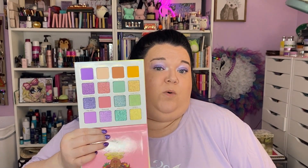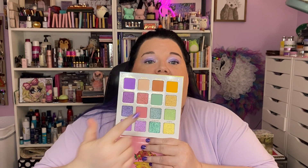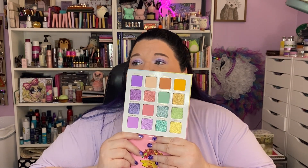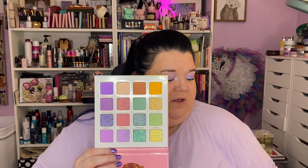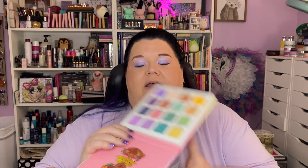Here's another one I've saved. This is the Garden of Juvia's Place palette. This is more of what we'd think of — it's not quite rainbow, but we're getting there. The bottom row is matte, then we've got three more mattes, and the rest are these stunning, beautiful shimmers. They are gorgeous — we're closer to rainbow pastel but with so many beautiful shimmers. You put one of these paints on and then top it with a shimmer. You're done. So pretty.